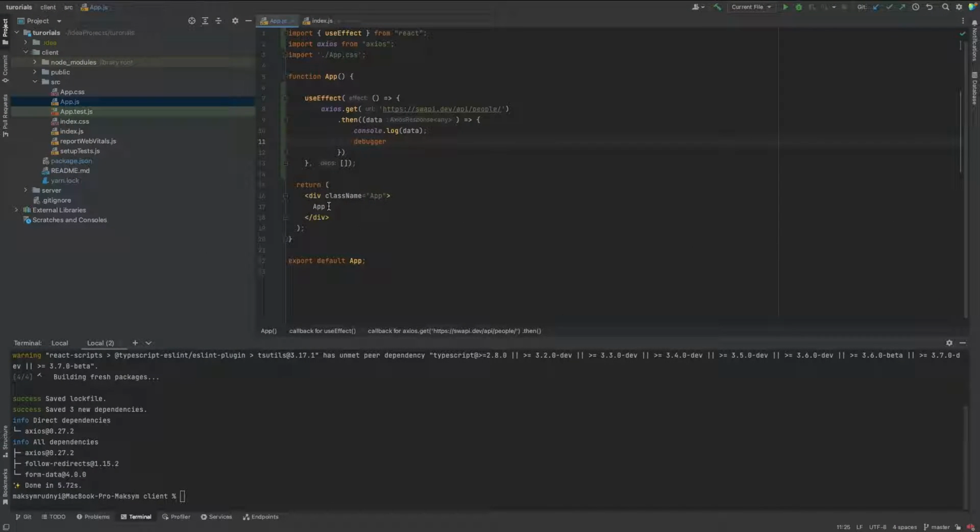Okay, now we need to output this information somehow. How can we do it? We need to save this data in the state.